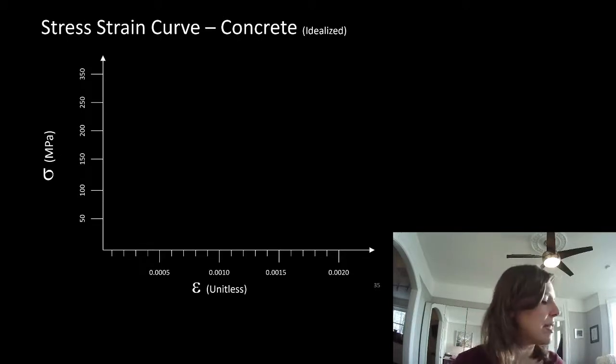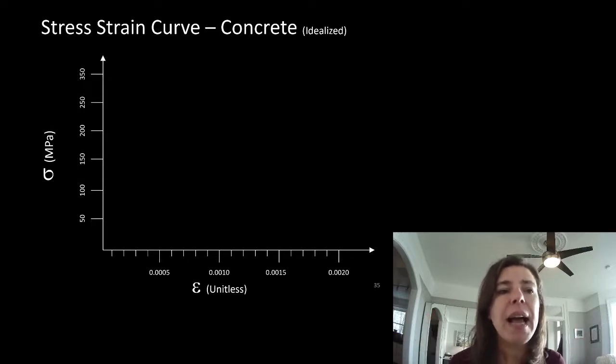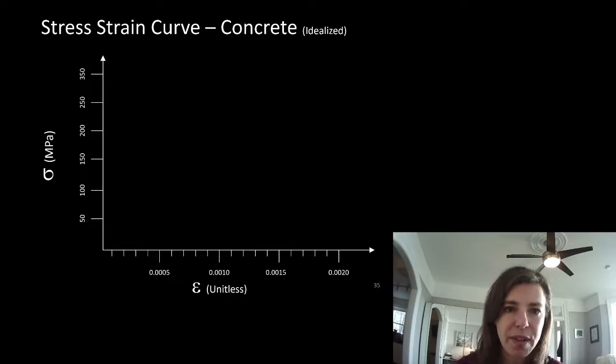So let's take a look at some of these. All the words are fine, but let's take a look at these diagrams. And I'm not too hung up on all of those definitions. What I really care about is the diagram, and you should be able to see some of these things on the diagram.